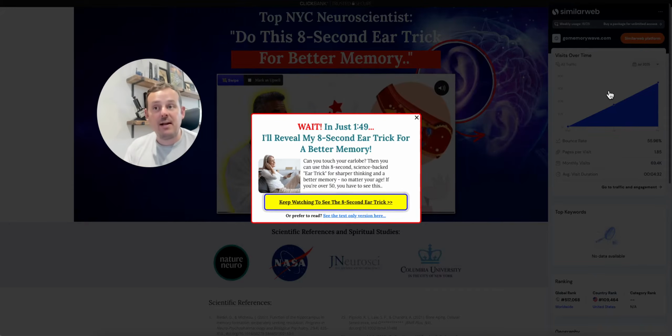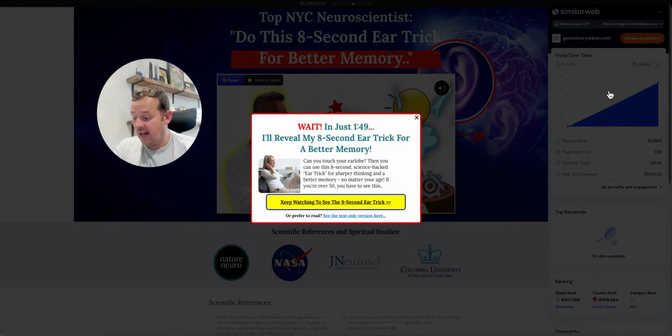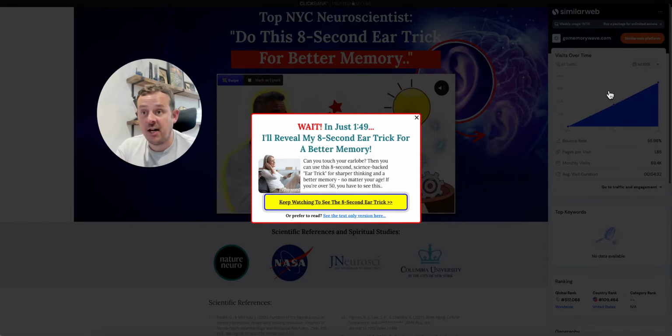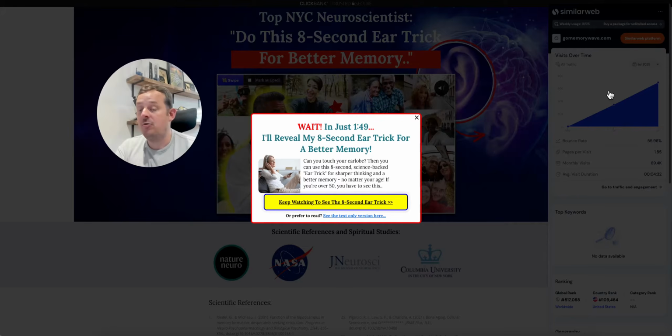Don't be holding me to it if it's like, well, actually I ran an insider spy report. I don't care, right? If we're just saying $1 a click, it could be 50 cents, could be 20 cents, could be $2. Doesn't matter. $1 a click, 100K over 2 weeks, not bad, right?